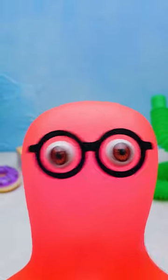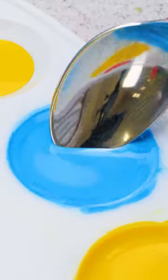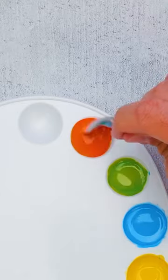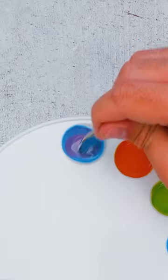Today I'll teach you how to mix colors. Here we have red, yellow, and blue. Let's get started. If we mix yellow and blue, we'll get green. Yellow and red mixed together will give us orange. Red and blue will make an awesome purple color.